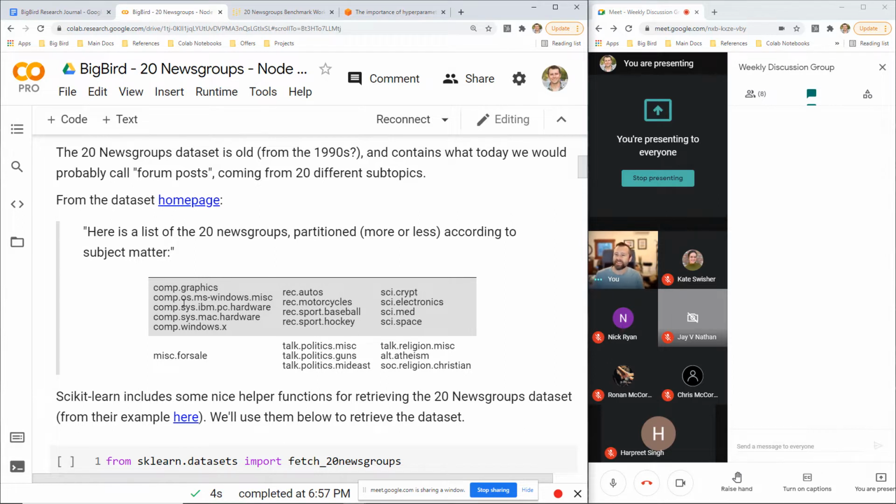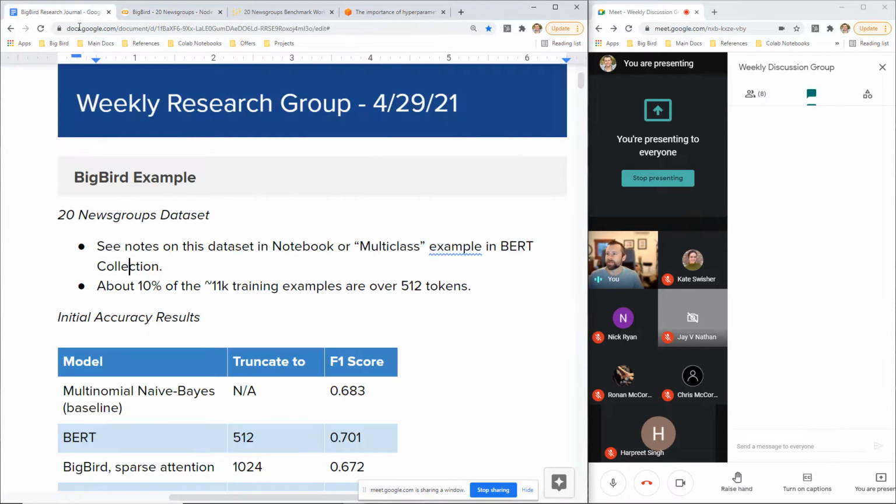Truncation is problematic for this data set, so there's benefit to being able to handle a longer input sequence. Because BigBird is all about handling longer input sequences, it seemed like a natural choice. About 10% of the 11,000 training examples are longer than 512 tokens, so to use BERT, there's a lot of truncation that happens.